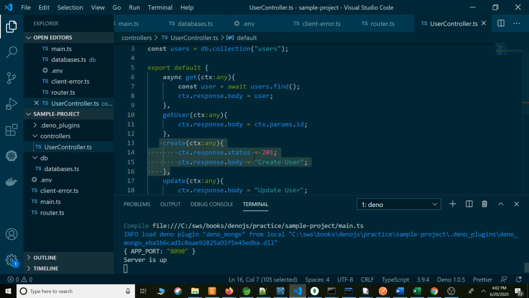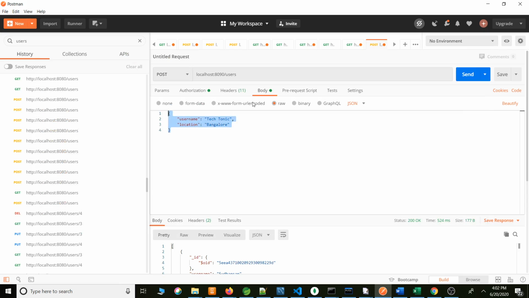In the create function, we take the data from the HTTP request body, because we are sending it in the body.